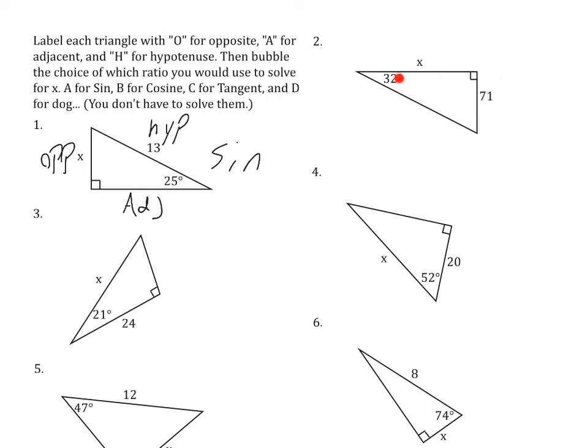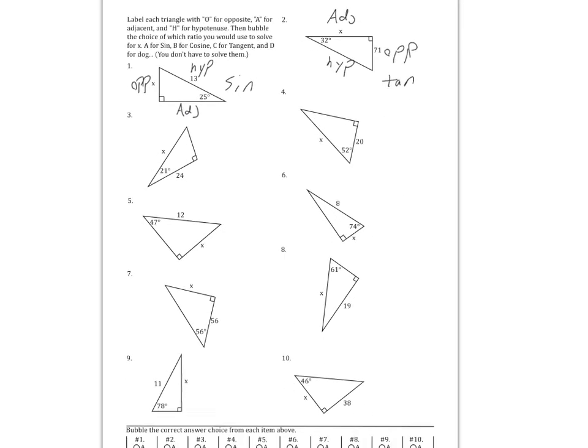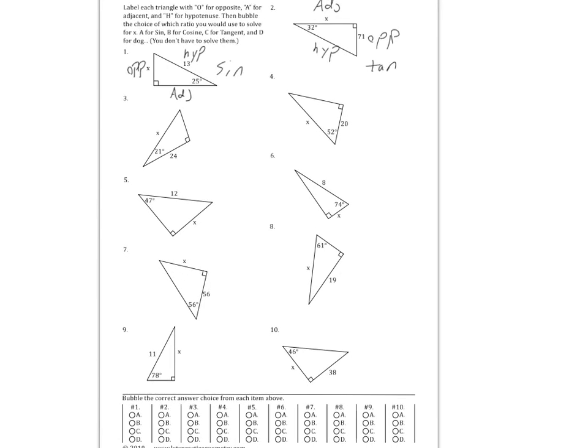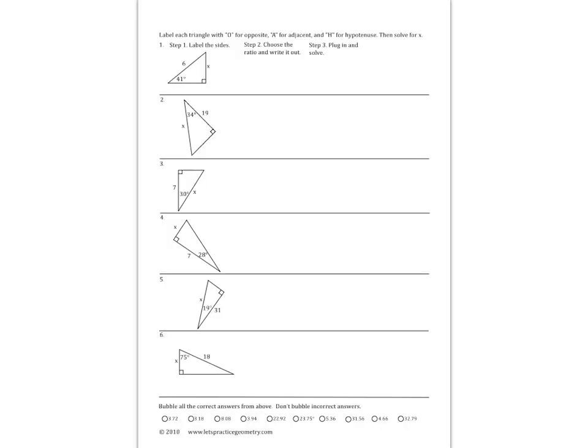Over here, we've got our reference angle, we've got the opposite, we've got the adjacent, we've got the hypotenuse, and the two that they labeled for us are the opposite and adjacent, no hypotenuse, so that's going to be tangent. That's all I've got to do for that first page. Alright. That next page, it's actually wanting you to solve.